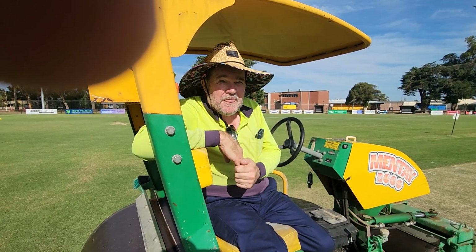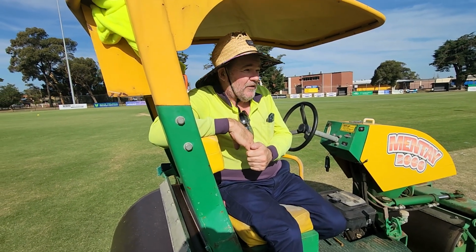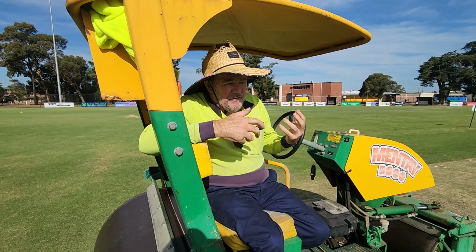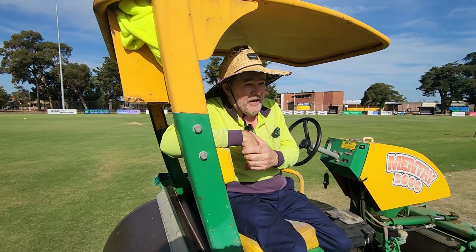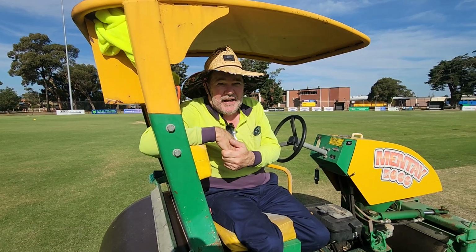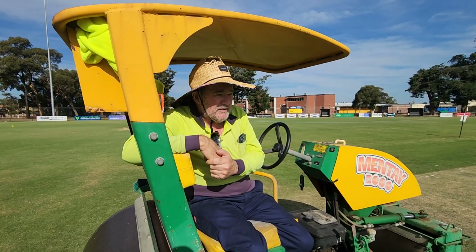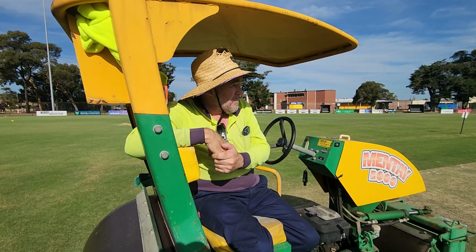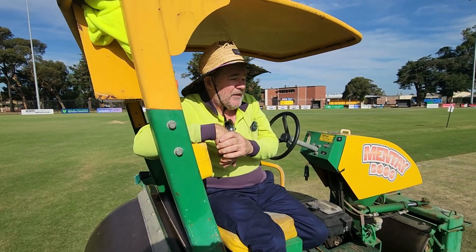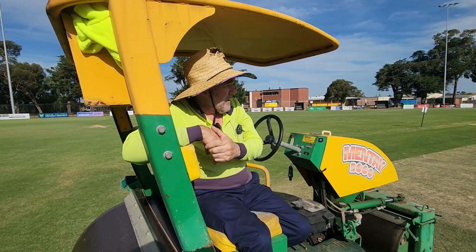Have you had any experiences like that yourself, where you've just gone, I've got to get a wicket up, this is what I've got to do? Look, you tend to do anything you can to try and get wickets up. To be honest, over the years, I've learned, watch the weather. I'm talking about from the end of the game the previous week to the next week, and that way you can get covers down, single cover down. You can do all those sort of things that you can try to get a wicket up. It's pretty rare that we don't get wickets up here, and as a general rule, it'll always be because there's too much water laying on the outfield. Yeah, it looks like it's got a good crown on it, but nothing will sit. It does drain towards the pavilion, so it would get a bit more moisture down that end. But again, we don't really have too many problems.